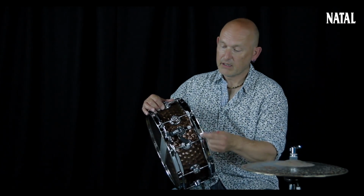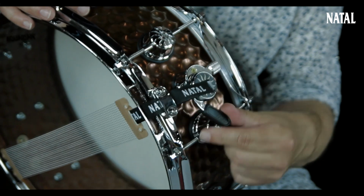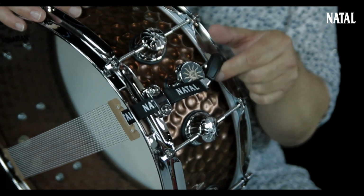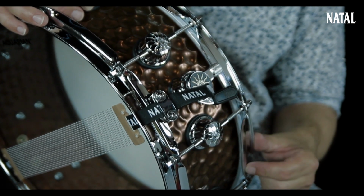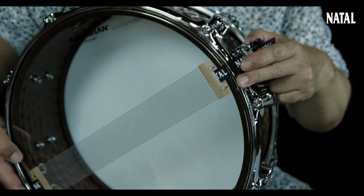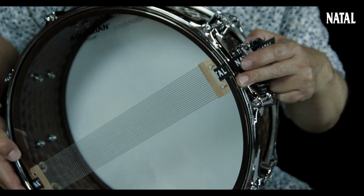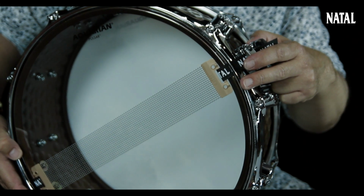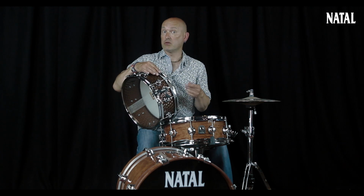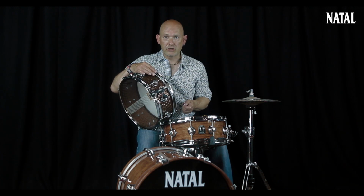very good. The 3-way snare strainer, so you can have it off, obviously, on, and also a kind of intermediate setting. And we have some quality snare wires, which is also really important at this price point. Very often manufacturers will provide a decent drum and then really cheap snare wires, which don't do it any justice. So that's a really good feature.